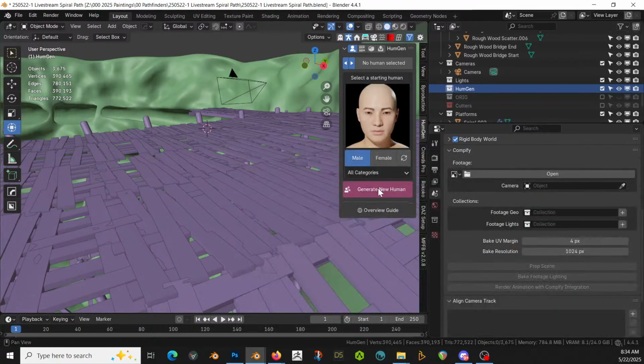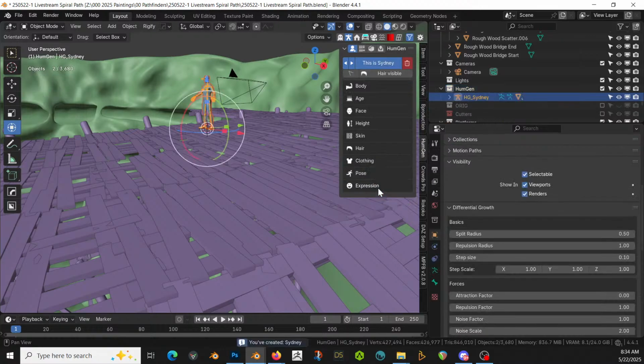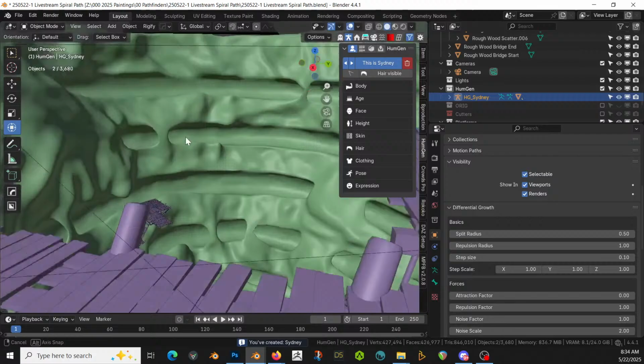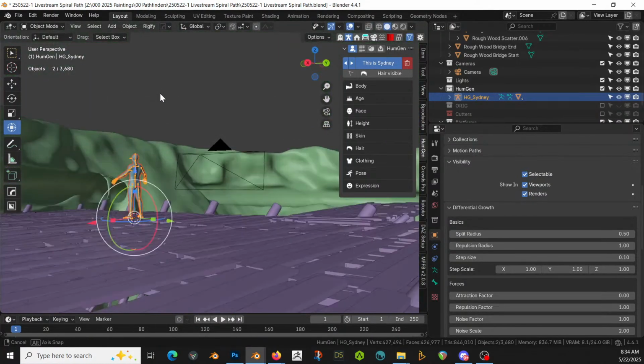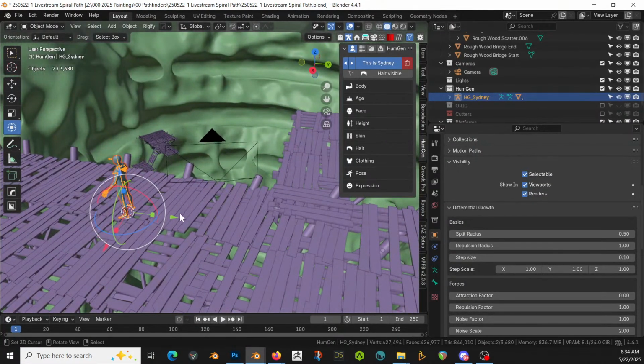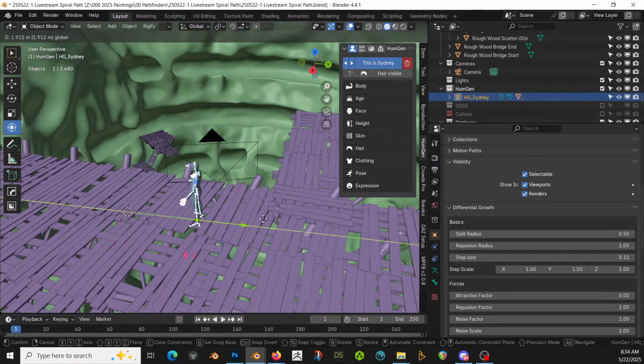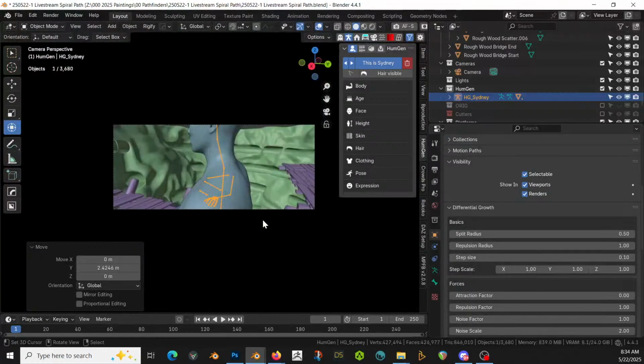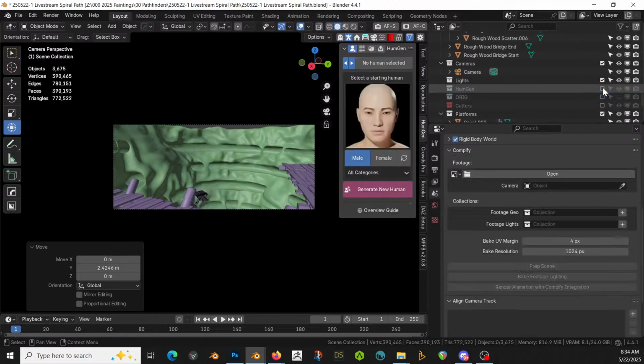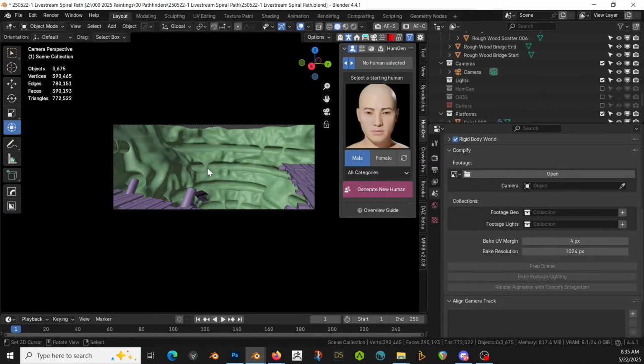Add, generate a new human. Okay. So we can see our camera in relation to our guy. Bring our guy over. Yes, that is a good camera angle, roughly speaking. So that's a camera height we like.